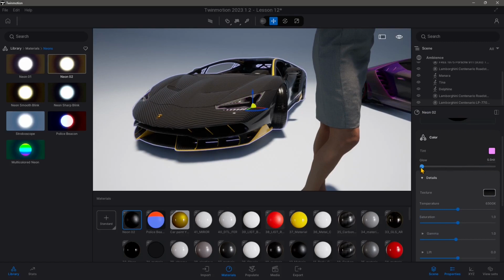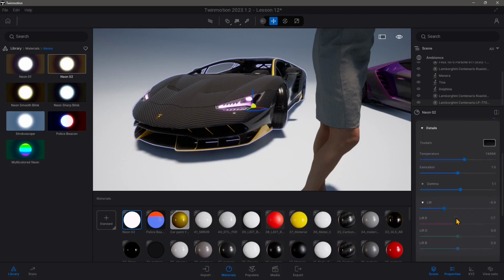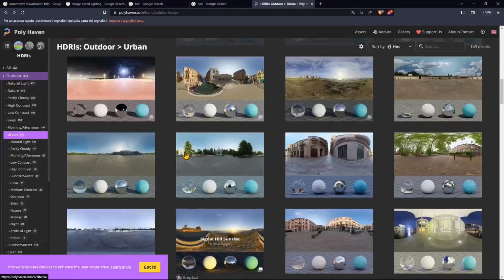If you see here, this is the glow, and essentially this is the intensity of the light. So if I push this up, let's say to 1000, you can see it will really start to become a real light effect. And then you have temperature, saturation, gamma. You also have this lift, which is going to create this effect, and you can adjust the coloring with the lift, so it's going to create a gradient light, really beautiful.